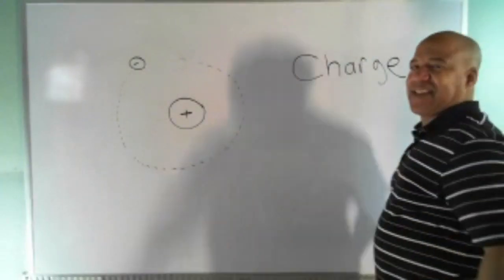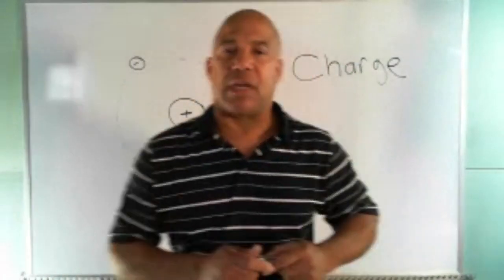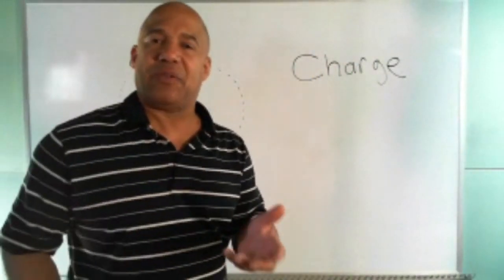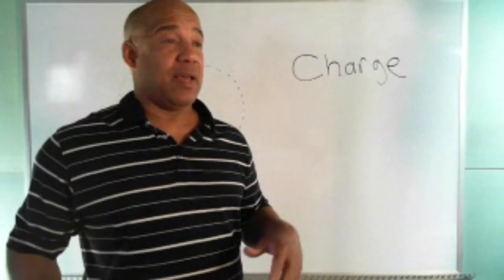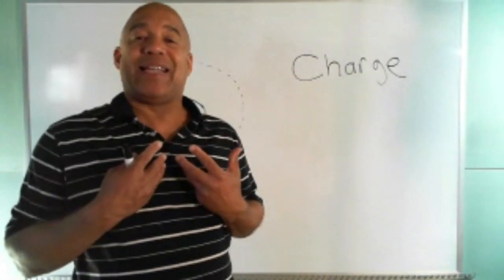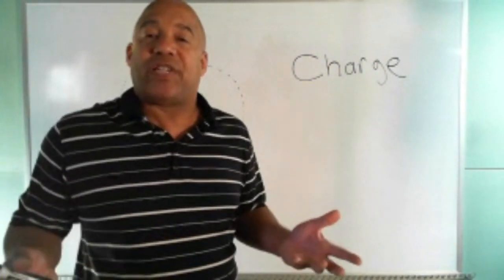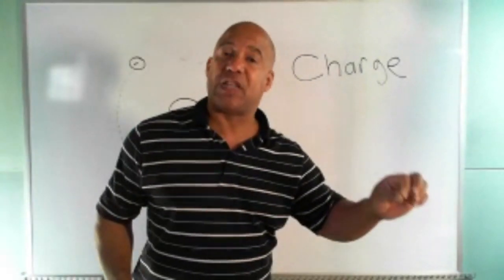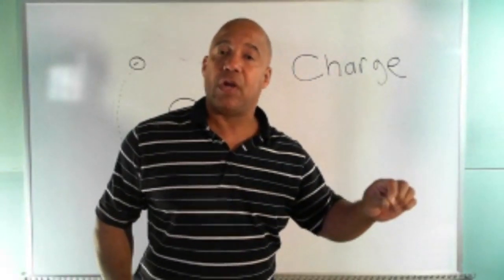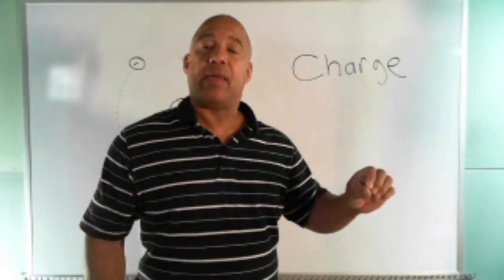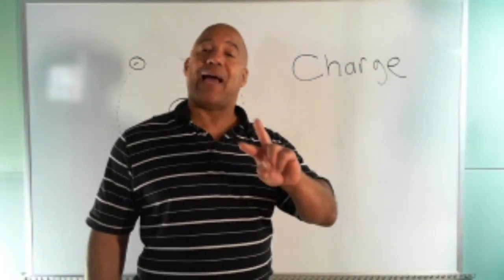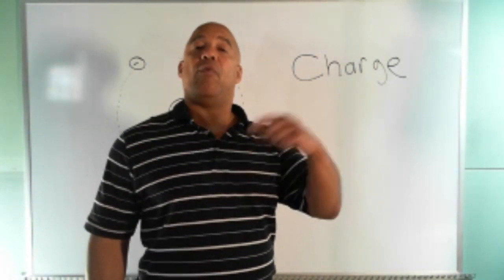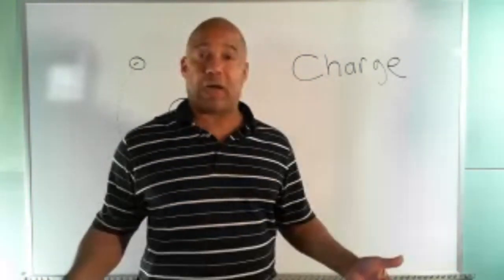And I kind of say that with a smirk on my face because I'm telling you we need to understand charge, but to be honest, we as scientists don't even know what charge is. We just know two things. We know charge exists. That's a fundamental quantity in the universe. And the other thing we know is there's two types of it. We call one positive and we call one negative. That's all we know about charge.